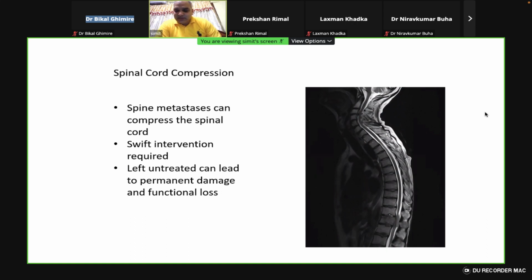So spinal cord compression and superior vena-cava obstruction are two such diseases where even if we don't have a biopsy, we start radiation, because waiting for a biopsy can have a very catastrophic effect like paralysis or even paraplegia, or asphyxia leading to death. So if clinico-radiologically we suspect malignancy and there is spinal cord compression or SVCO, we can start treatment without a biopsy.